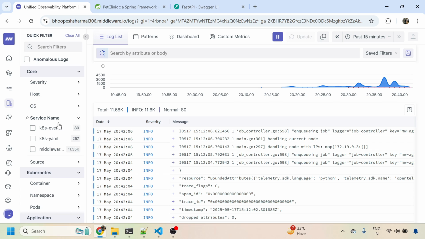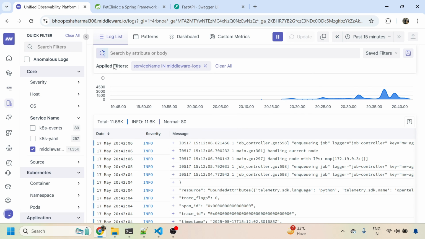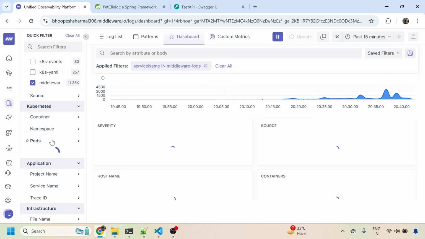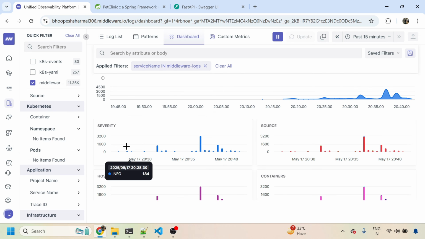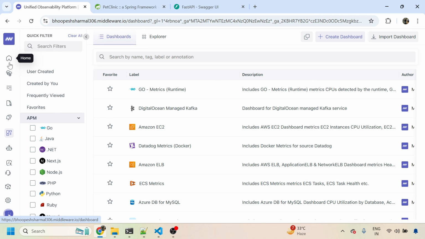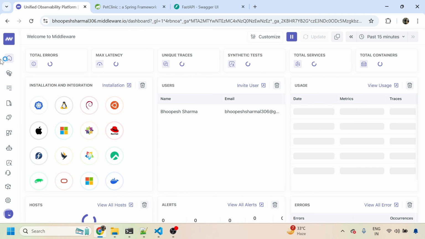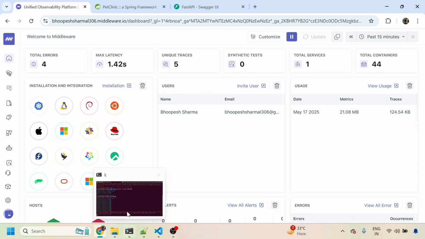You can check the logs of a particular service as well, and then you can check the logs of particular pods, namespace. Anyway, you can explore more things on this tool, but the main intention for today's session was how to do application level monitoring using auto instrumentation.